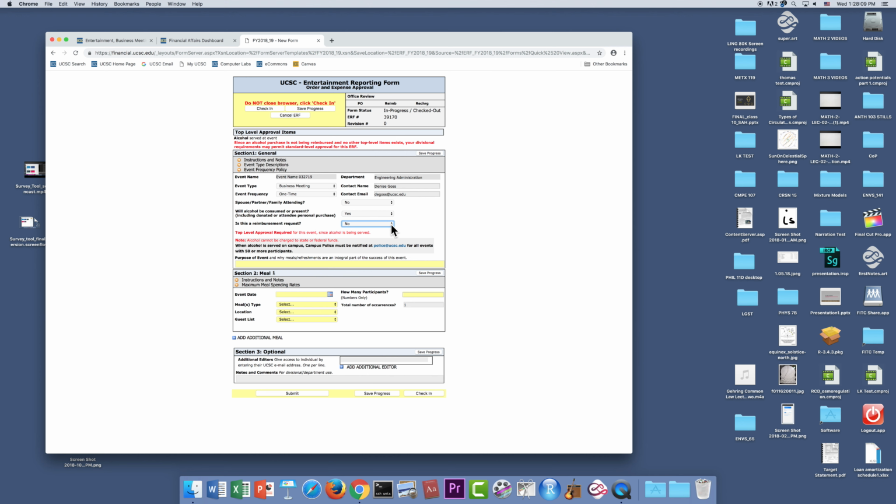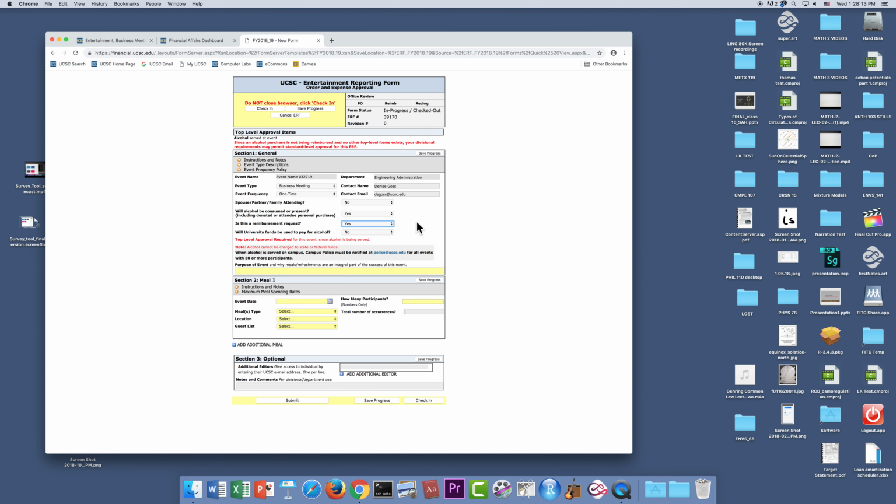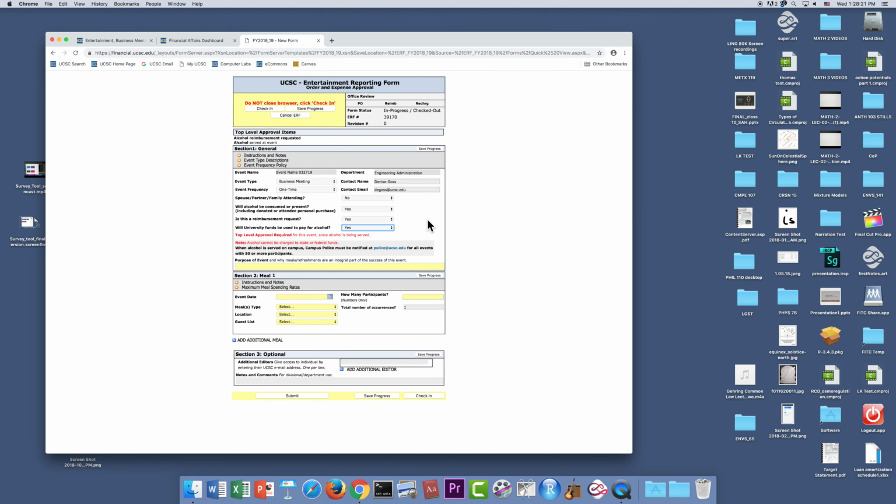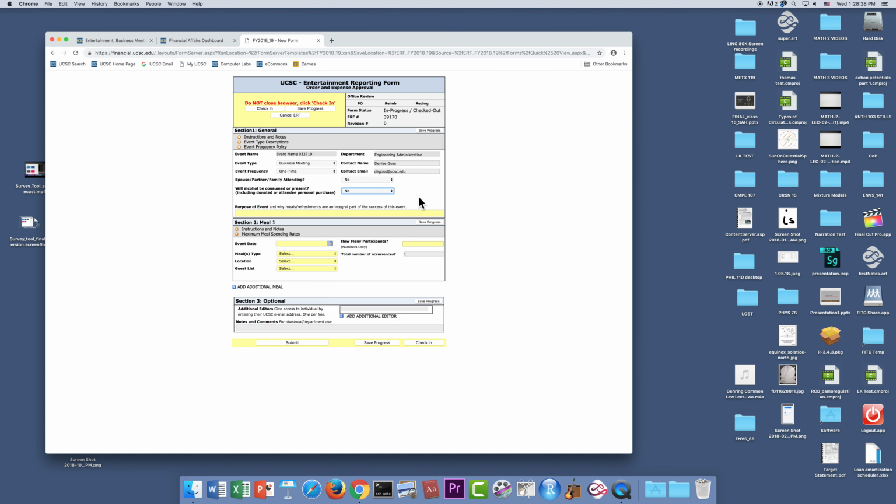No, I don't want a reimbursement request. Or yes, I do want reimbursement. And then you need to choose whether the university funds will be used to pay for the alcohol. All right, and in this instance, we are not including alcohol at our event.